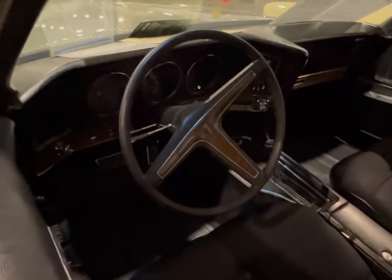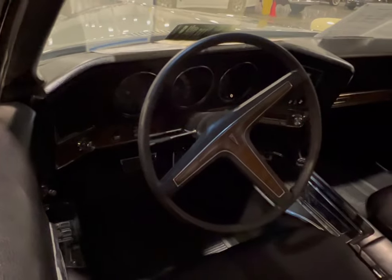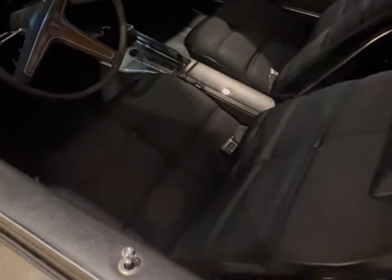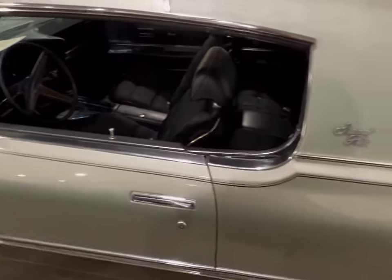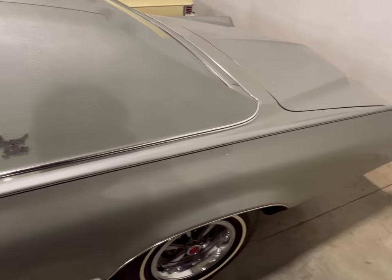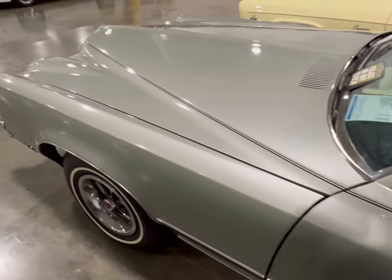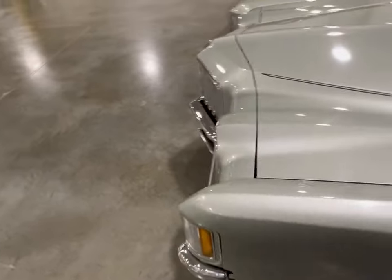But if this was a restoration, they did it right. But if this is all true, then man, you got a car for you. This thing is so beautiful. We're going to see if we can get a look at this motor. This is hard to find a car like this with a 455. The last one I found was that Buick Electra — that Dukes in a quarter — and they had a Buick 455 in it. But we never got a chance to see a Pontiac 455 as we're looking down the fuselage here and wrapping it back around.